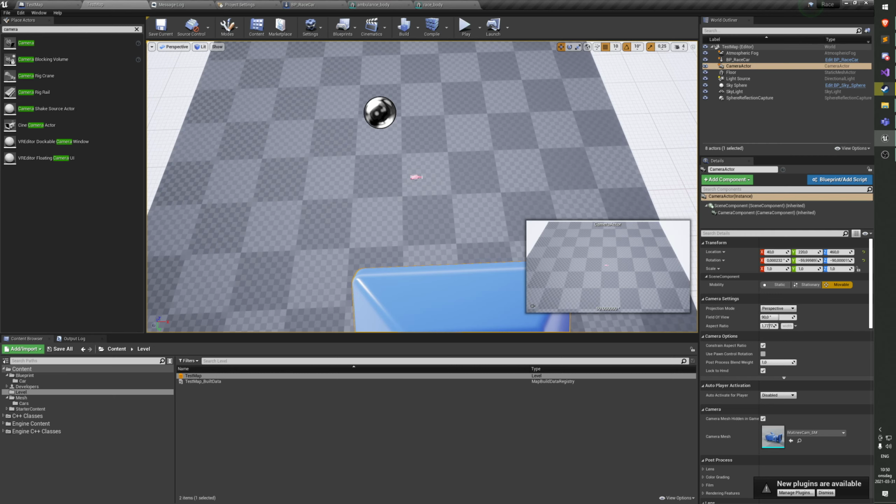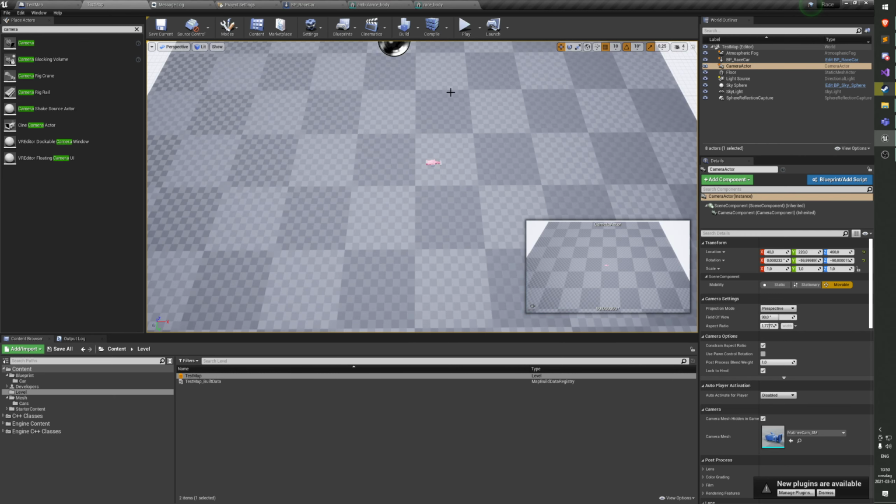Which sometimes you want, sometimes you don't. In It Takes Two, for example, when you go into a trigger to play a cutscene, usually you want to blend into the cutscene. You don't want to pop into the cutscene. You want the camera to move to where it should be over a few frames or a few seconds. And that's what a camera blend is. It's how the camera should move from one point of view to the other.